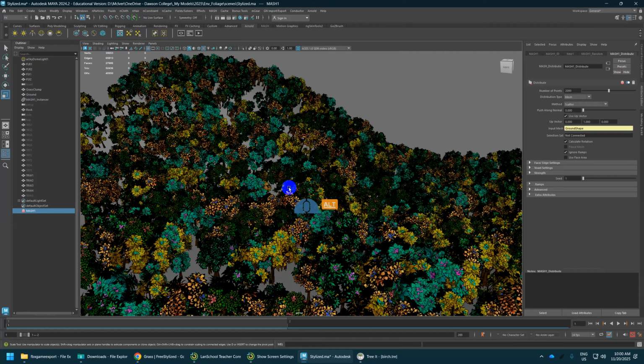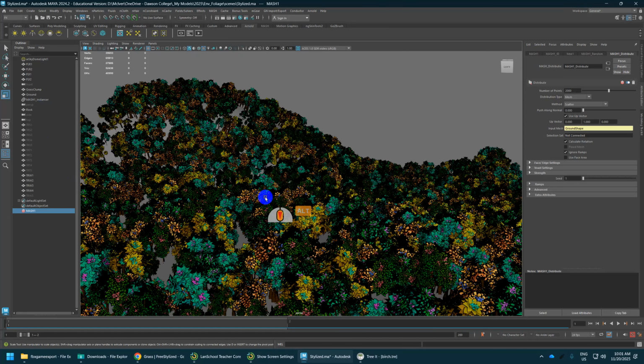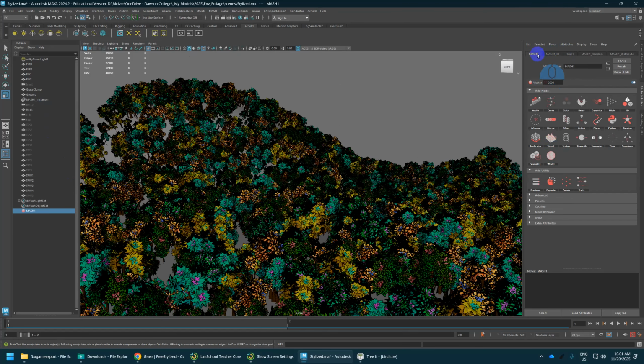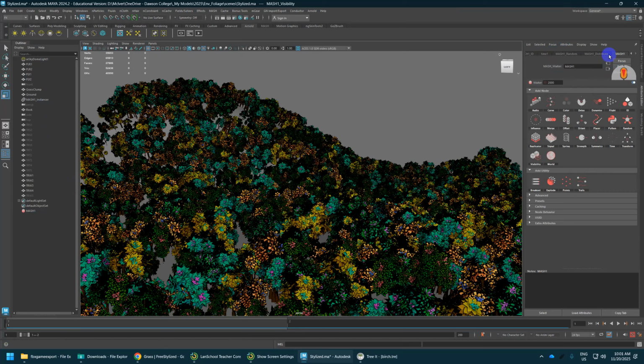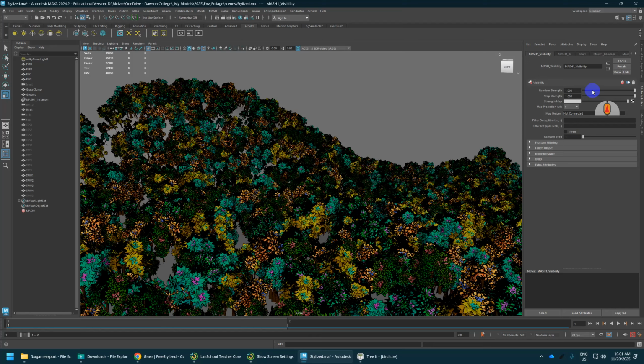Yeah, so there are situations where maybe you don't necessarily want to just coat everywhere with this forest. So we can use what's called a visibility node. If I click on that, I can add this in here. And then if I go to the tab with visibility, there is something called a strength map. So you can click on this.